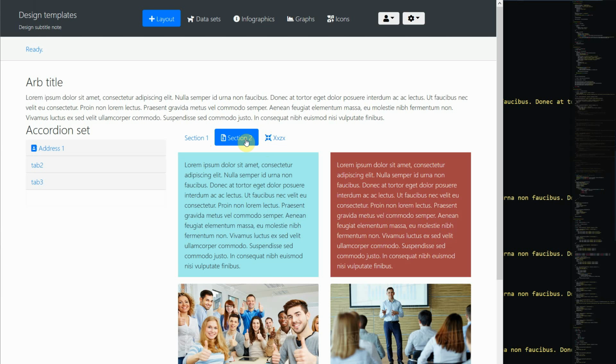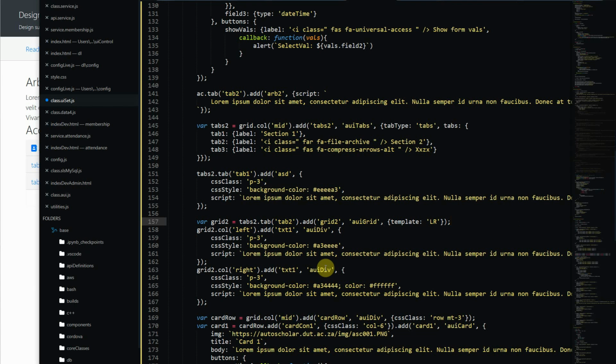So in this tab we are creating a grid, a 2-column grid, and in this grid we use the template LR. By the way, there's LM, there's LMR, and there's LR. If it's LR, then it's left and right, so equally sized columns, and there'll be a left and a right.